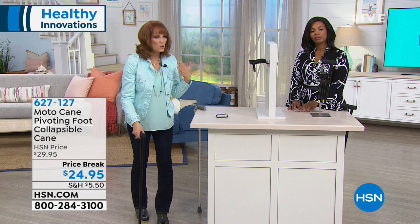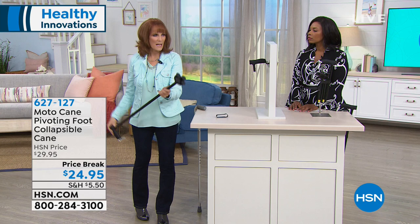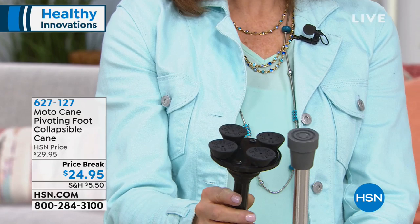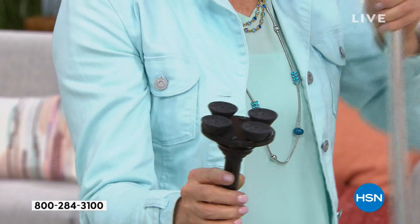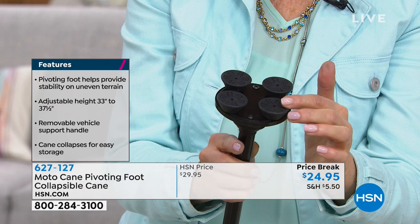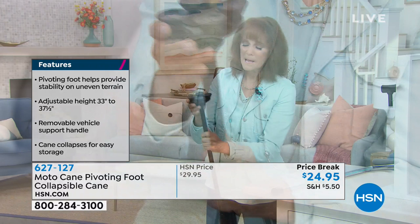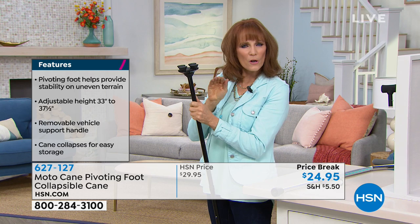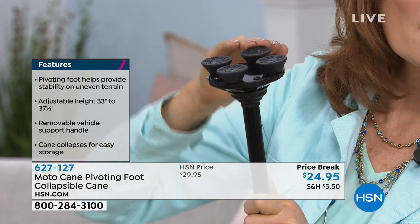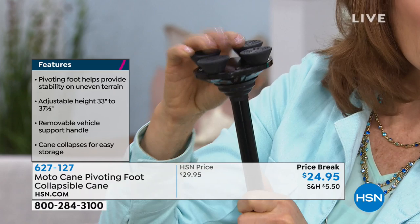When you're not feeling good, you don't want another thing to worry about. You want a cane that assembles itself and will help you in all terrains. Down at the bottom, we have four points of contact. Single-point canes do not give you the same stability as the Moto Cane. With four points of contact, it's all-terrain — it makes contact and makes you feel very secure and safe. It's also grooved, so if there's rain or snow, it grabs the ground so you're always feeling secure. And it pivots — this is meant to act like your ankle, which is a pivot joint. The mobility bends to your body over time. It's an extension of your arm, just like you have the ball and joint in your ankle — hit and roll. So does your cane.